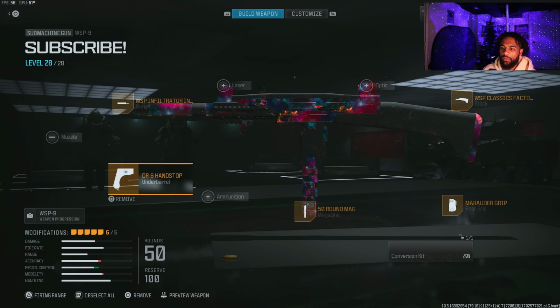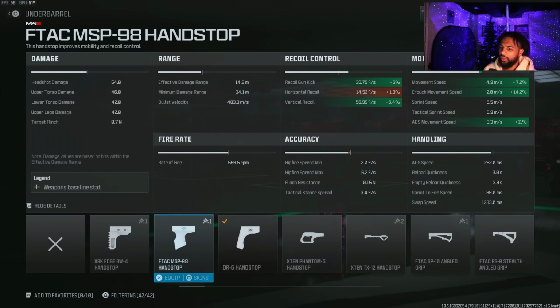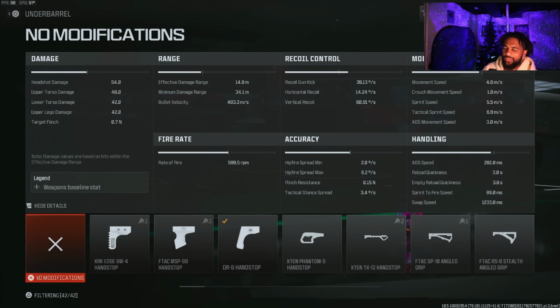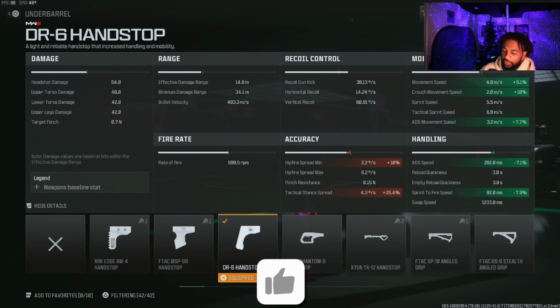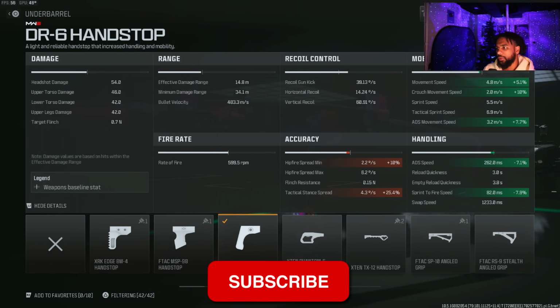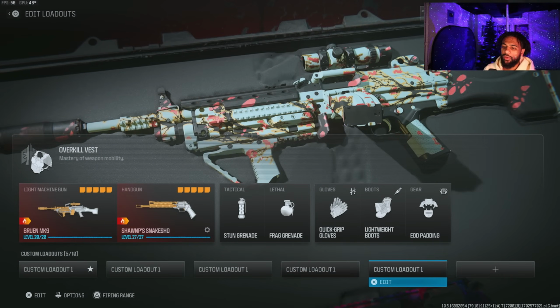And once again, if you guys want a sight, I would say get rid of the underbarrel, but just understand that your ADS speed is going to take a big hit because you're almost at 300 milliseconds for an SMG if you were to get rid of the underbarrel. But if you keep the underbarrel, then you're at 260, which is, you know, very competitive.